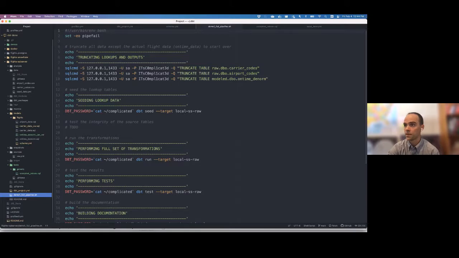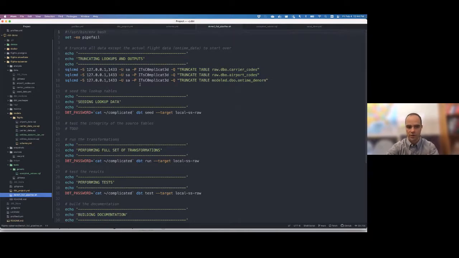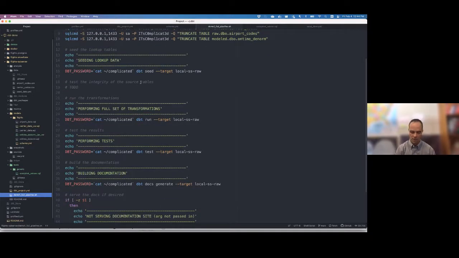Can dbt connect to a password vault that controls enterprise secrets? I have not had to do that, so I don't know the answer to that. I believe dbt Cloud has that functionality built in. Now, what I would probably do, because I'm going to be running my dbt most of the time through some sort of command line, is coordinate that with an orchestration tool. That orchestration tool is likely going to be Airflow, but I have an orchestration tool built right here in Bash that I could use the same way, and then I would populate my environment variables that way. That's one way to do it.